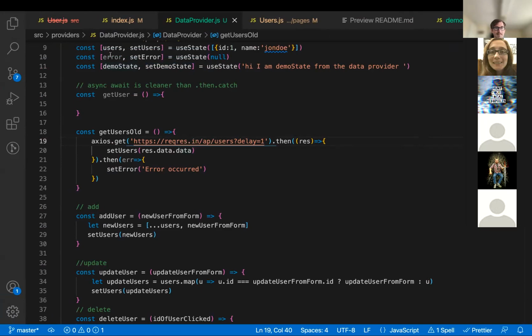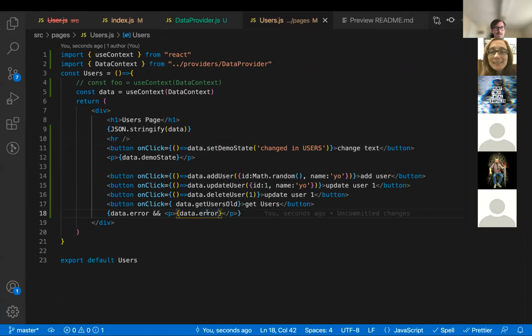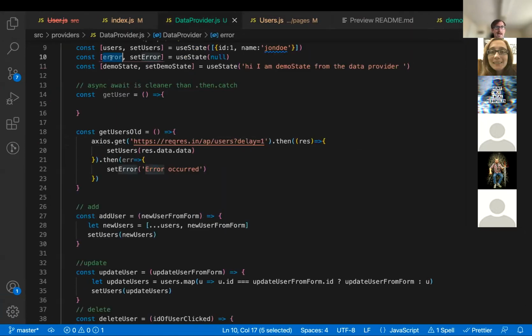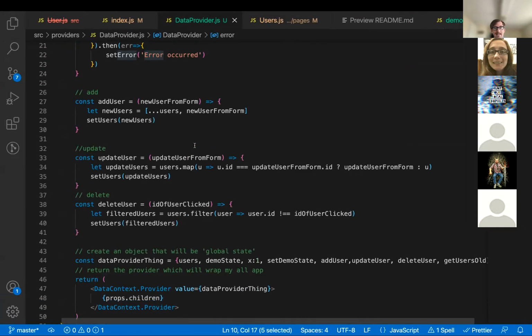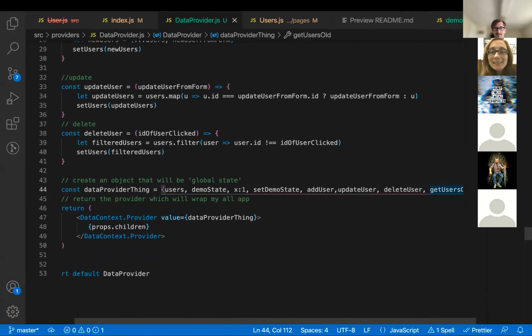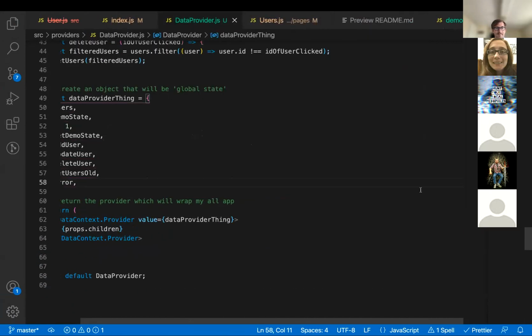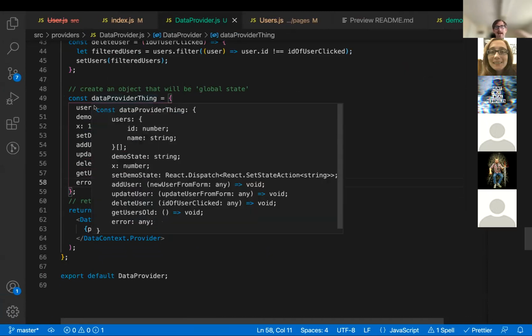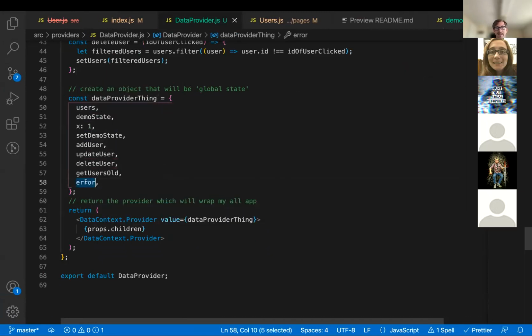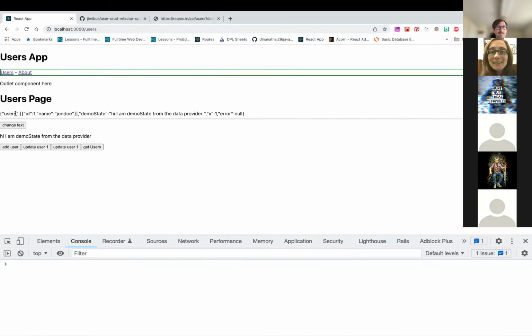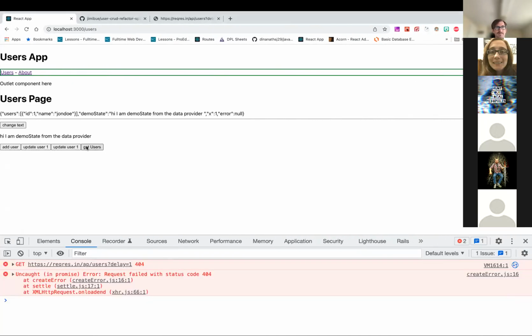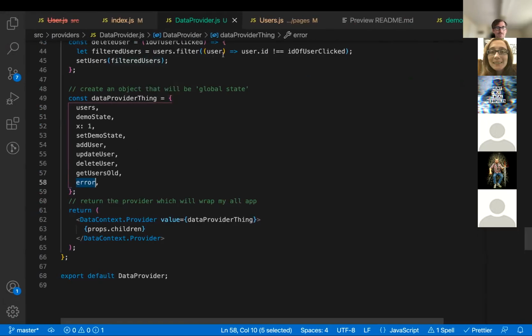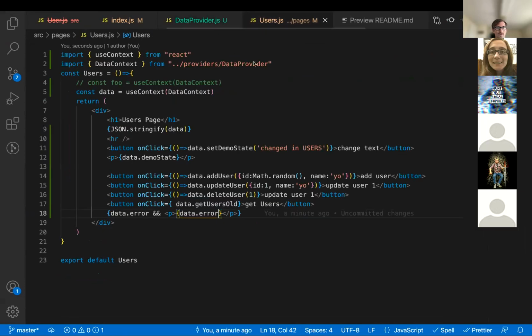Oh, I'm not passing it. If I look at this, I'm trying to use that error, but I don't ever pass that down here. So I can just keep adding things to this data provider. Now I have the error. I get users. Where is that? I'm still looking for that error occurred.